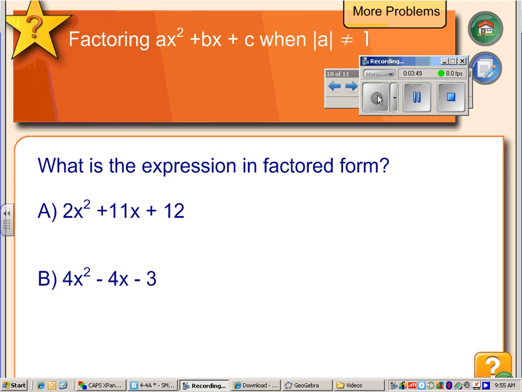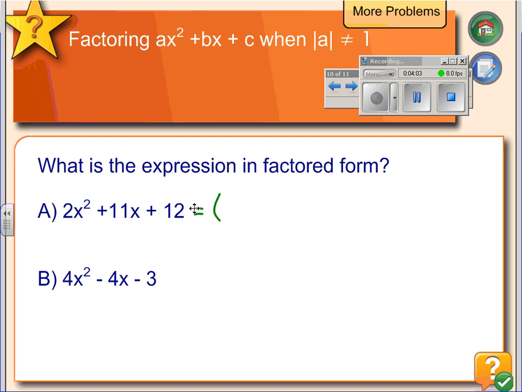Okay, now this is going to be the hard part. We want to factor this expression where we have a leading coefficient that is not a perfect square, and also, you cannot factor out a GCF. So when you go to factor this, you're going to have your binomials, but the first 2 positions aren't automatically x and x, or square root of 2 and square root of 2. So it's much more complicated.